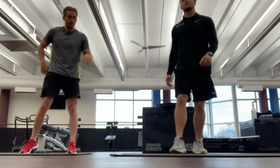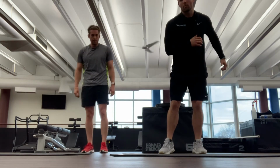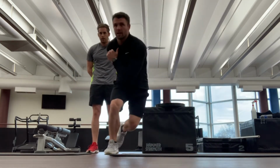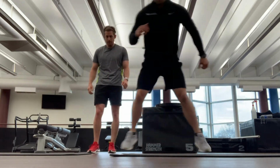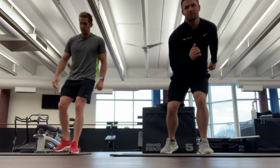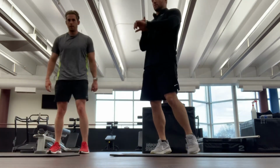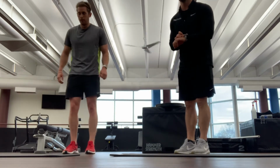We are working skaters. So right side, left side, a skater. I'm jumping to my right leg. I'm landing back and forth. It's gonna be a fast pace. So if I land on my left leg, my right arm is gonna come in, my left arm's back. And then opposite when I go differently. So we'll go 60 seconds. Again, your goal is to continue to move. 3, 2, 1, you're on.